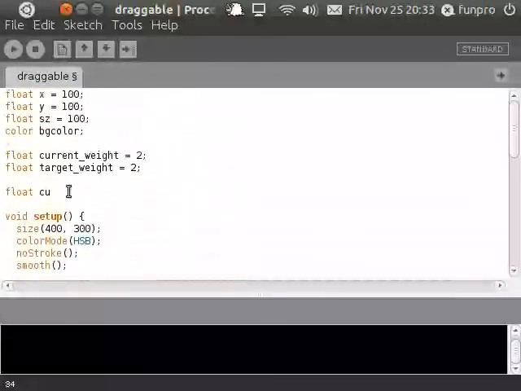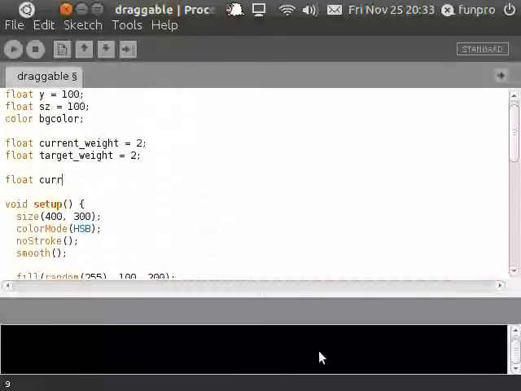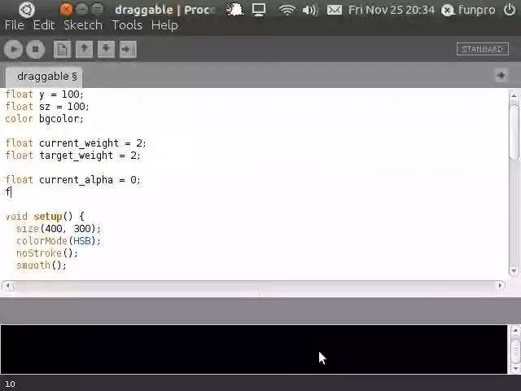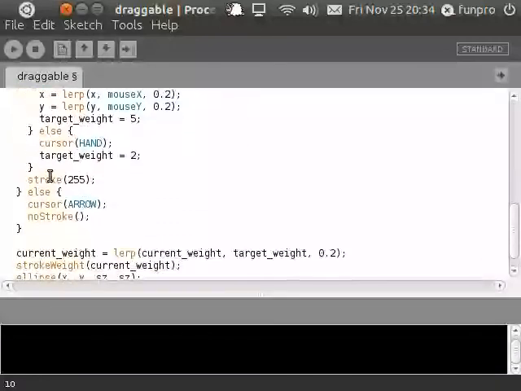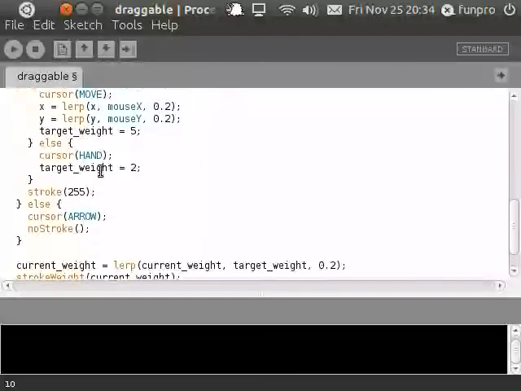So let's enter here those two variables. Float current alpha is 0. Float target alpha is 0. So now we have declared those two variables. And the same way here we change the target weight.